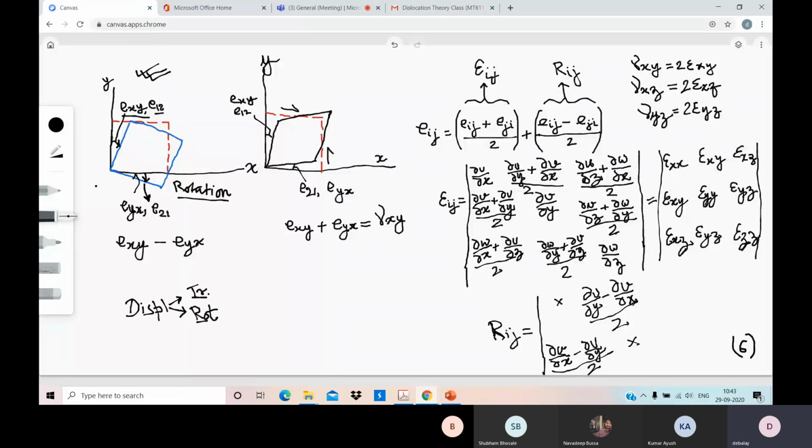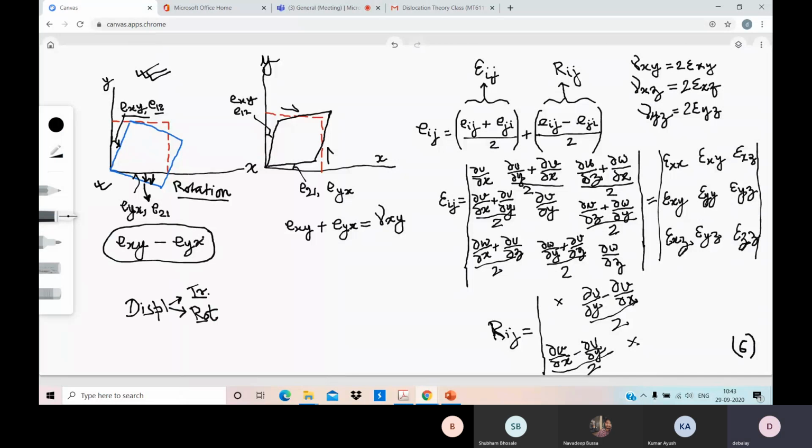Here, what happened is basically the rotation. And carefully see, when there is a rotation, what happened? There is a positive Exy and there is a negative Eyx. Eyx moves in this side, which is the negative side. So total angular change on the XY plane can be represented by Exy minus Eyx. So whenever there will be a rotation, there will be a minus sign between two components of relative displacement tensor.